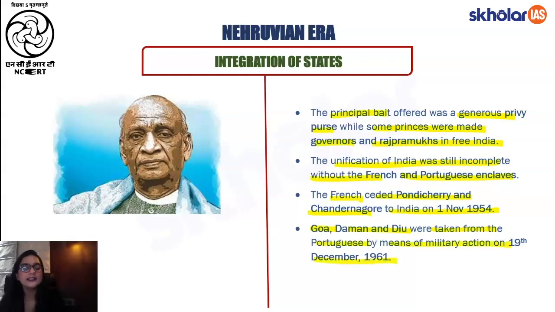यानी कि जो फ्रेंच के पास टेरिटरीज थी, यानी कि पौंडीचेरी और चंदेरी नागौर, वो उन्होंने अपने आप ही दे दी थी 1954 में, और हमें पोर्चुगीज से गोवा और दमन एंड दीव मिलिट्री एक्शन के थ्रू वापस लेना पड़ा था इन 1961. इन सारे प्रोसेसेस के बाद में स्टूडेंट्स, आवर कंट्री वाज कंप्लीटली यूनिफाइड.